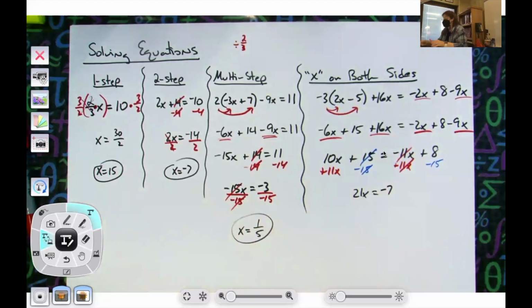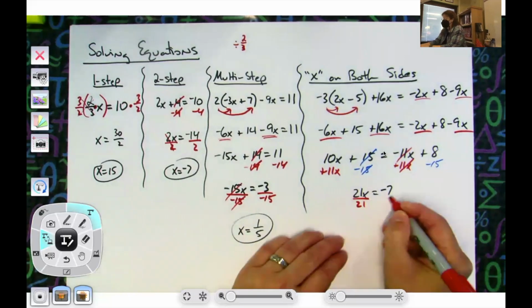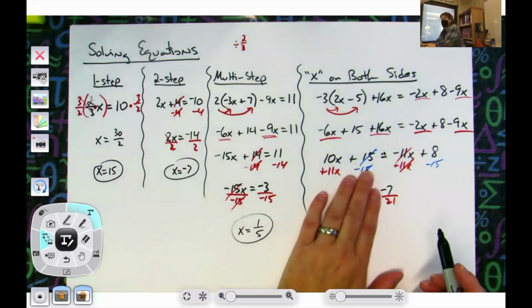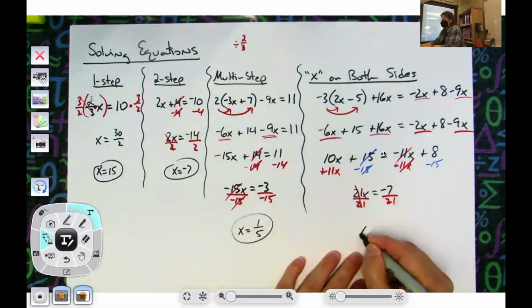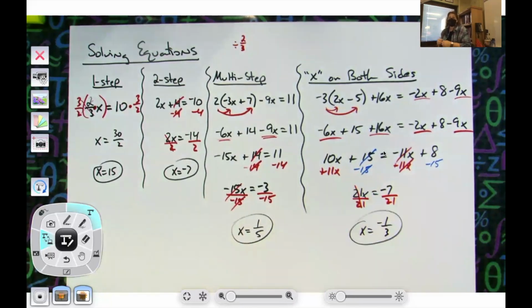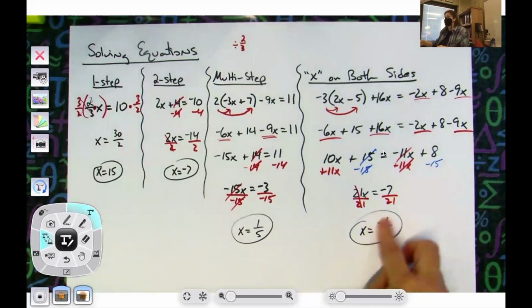And then see this one, when we divide by 21, reduce it to lowest terms. 7 goes in 7 once, 7 goes in 21 3 times. So x equals a negative 1/3. And again, 1/3 is that repeating decimal. So do we write 0.3 with a line over it, or does somebody decide to round to the nearest tenth, or somebody else decides to round to the nearest hundredth? Leave it like that, and then we know we all have the exact answer. By the way, this is the only exact answer. I mean, 0.3 with a line over it would be an exact answer too, but this is the nicest one. This is the way I want you to do it.